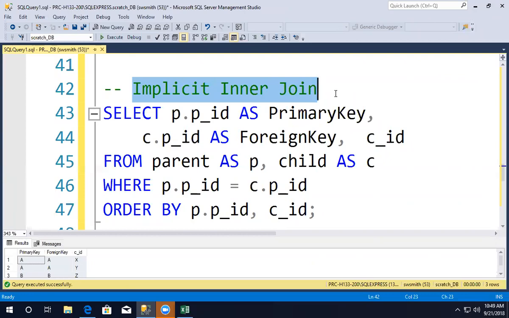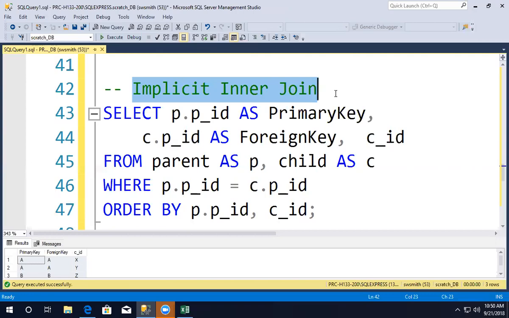If the record does not participate in the relationship, it is not part of the output. I cannot use an inner join to tell you anything about childless parents. I don't know whether I have any or not. I cannot use an inner join to tell you anything about orphans. I don't need a join to tell you about orphans. All I can tell you is orphans from one table. All I have to do is look at the child table where the foreign key is null. Those are the orphans. So I don't have to have a join for that. But in the join, I can't tell you about orphans.